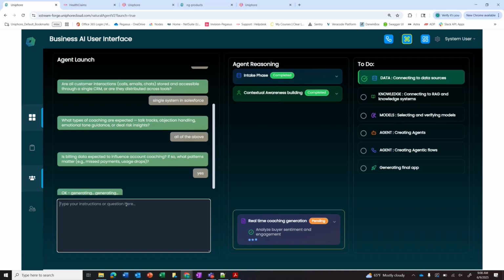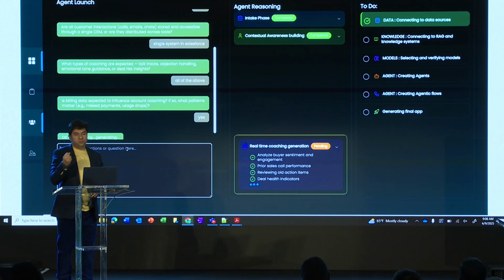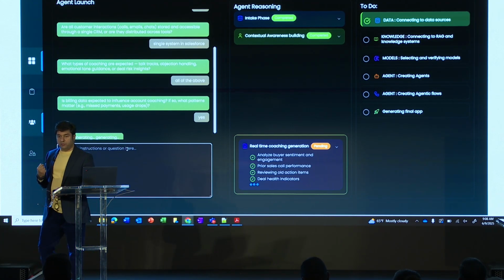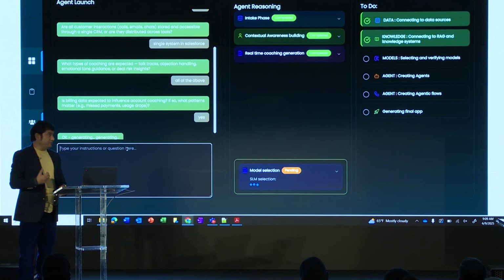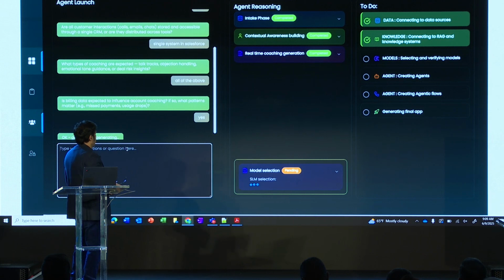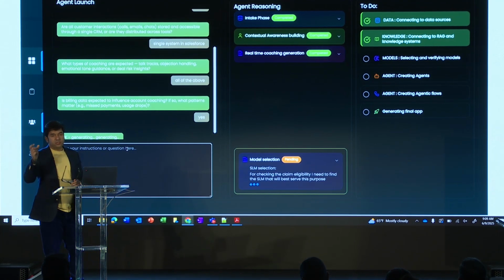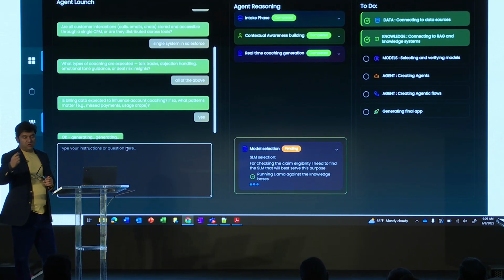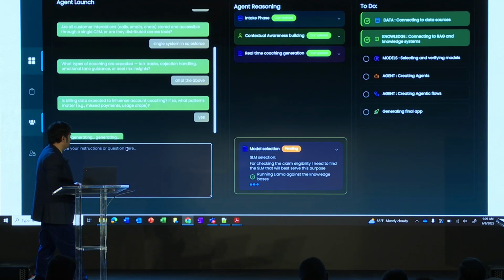All right, now it is trying to become a coach. And when it becomes a coach, it is going to hopefully interact with me in a non-robotic voice, because it has to be able to talk to the sellers who are going to try and get coaching and not sound like a machine. Again, it was going to do that SLM pairing that I did. It's now matching against cost, accuracy, and so on.